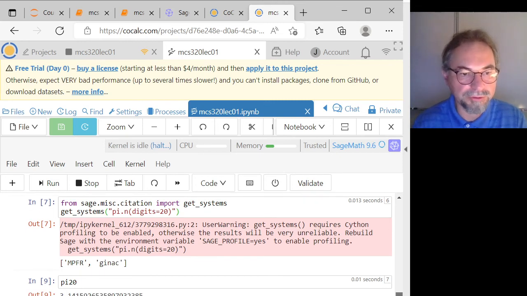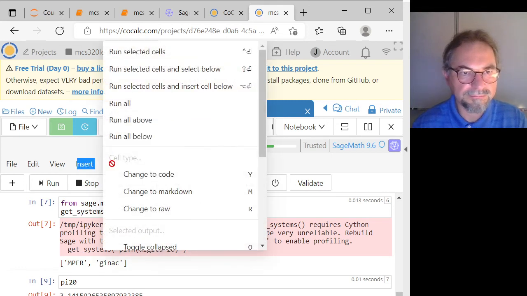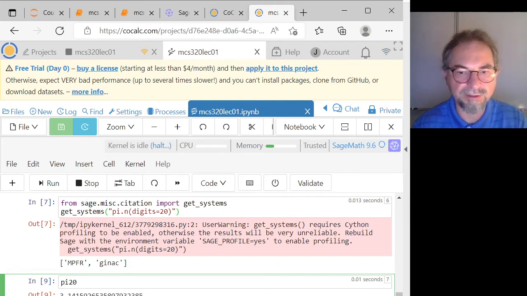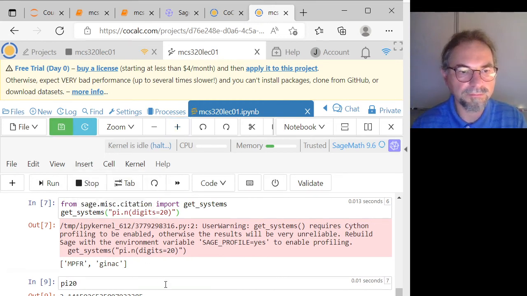So if I would go back, I can go back and forward. So let me make a new code cell. Here is one of the moments where the web interface is testing my patience. So I will insert a cell below or above.